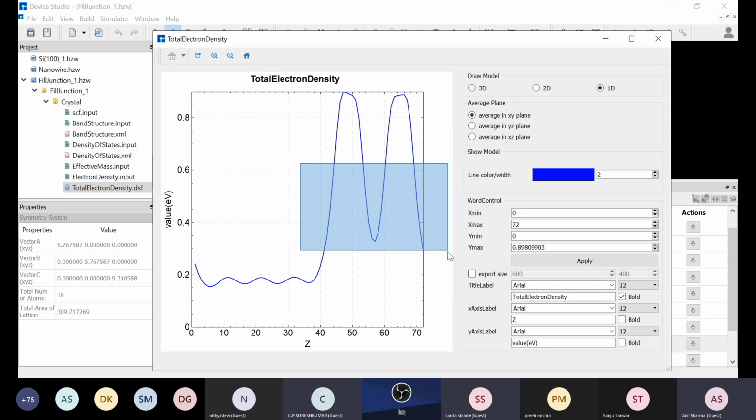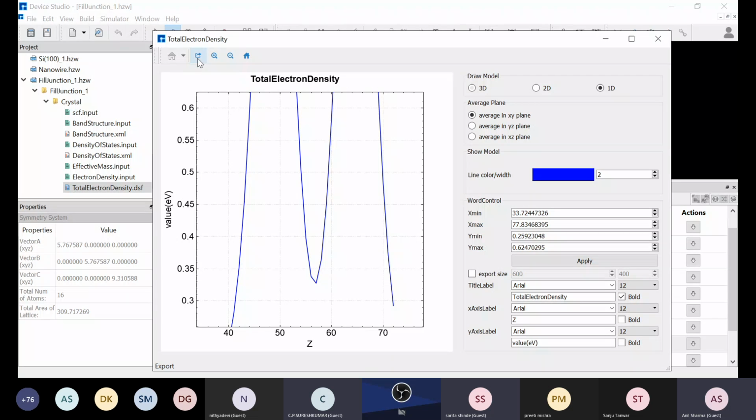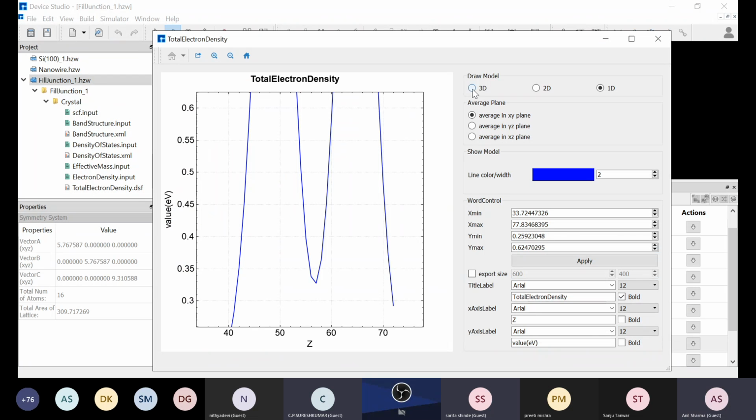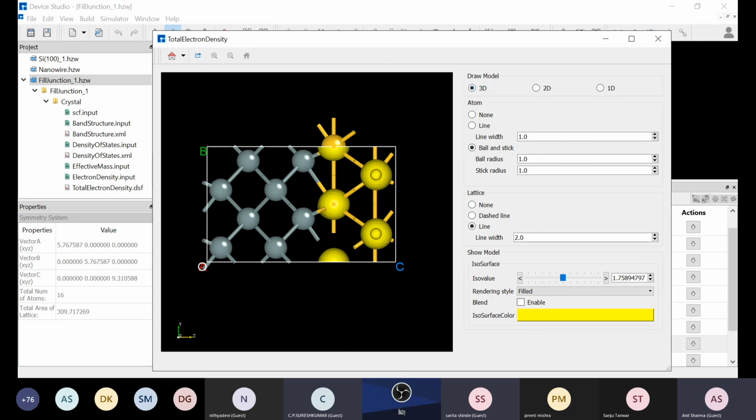All graphs you can visualize, you can zoom in and export the graphs. From my side, I have tried all the features. Now I will look into all your queries and I will answer you how the software can be beneficial.